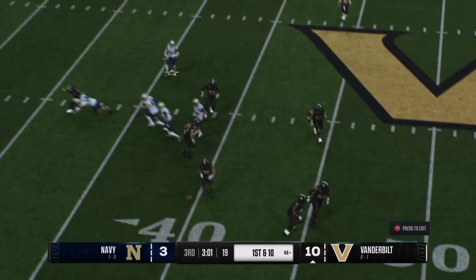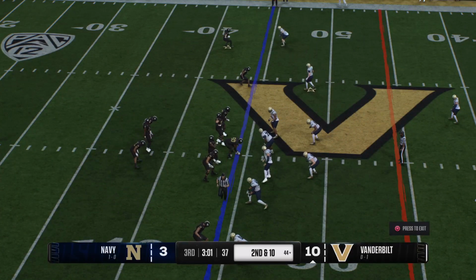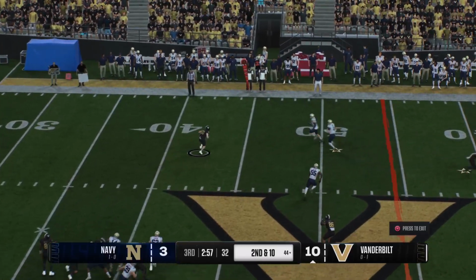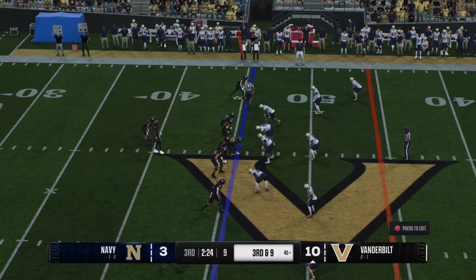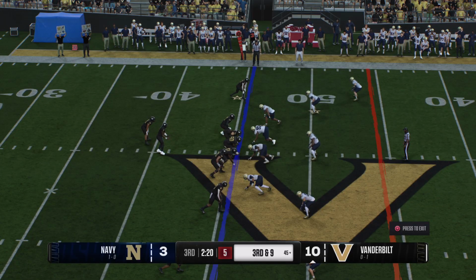Wasting no time throwing on this drive. Can't find his man as he took a shot trying to deliver that football, and it'll be second down. They'll throw again after the incompletion. Floats it out in space. And they pick up just 1. It'll be third and 9. If they can convert here, that type of play can really give you a shot of momentum.